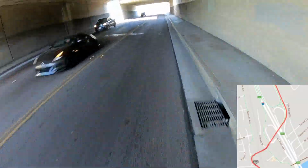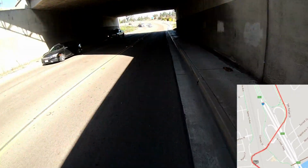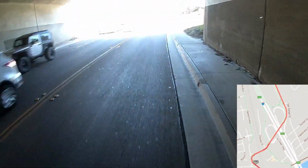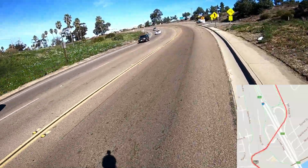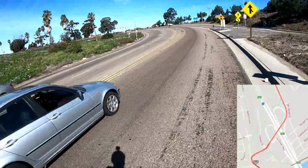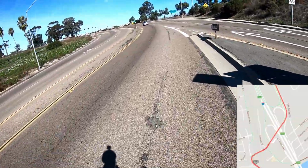Once you get to the bike lane, you're going to go up into the base, Camp Pendleton Military Base. You're going to show the Marines your ID, driver's license, and then you're going to be able to go through the base. Follow those signs. There's a bike lane. Make sure you stay on the bike lane and the bike path, bike route. Don't deviate from that. And no pictures or movies are allowed. So I didn't take any pictures or film when I was going through there. I didn't really want to get arrested.